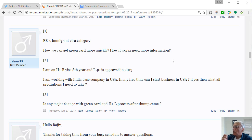485 gets approved, you get conditional green card. After 2 years, you have to apply, 90 days before 2 years are over, for removal of conditional status. And that form itself takes about 2 years. So it's really a fairly long process. It's shorter than what India-born people are facing right now under EB-2 or EB-3, but you do have to invest money, and the money remains invested for the next 3-4 years.